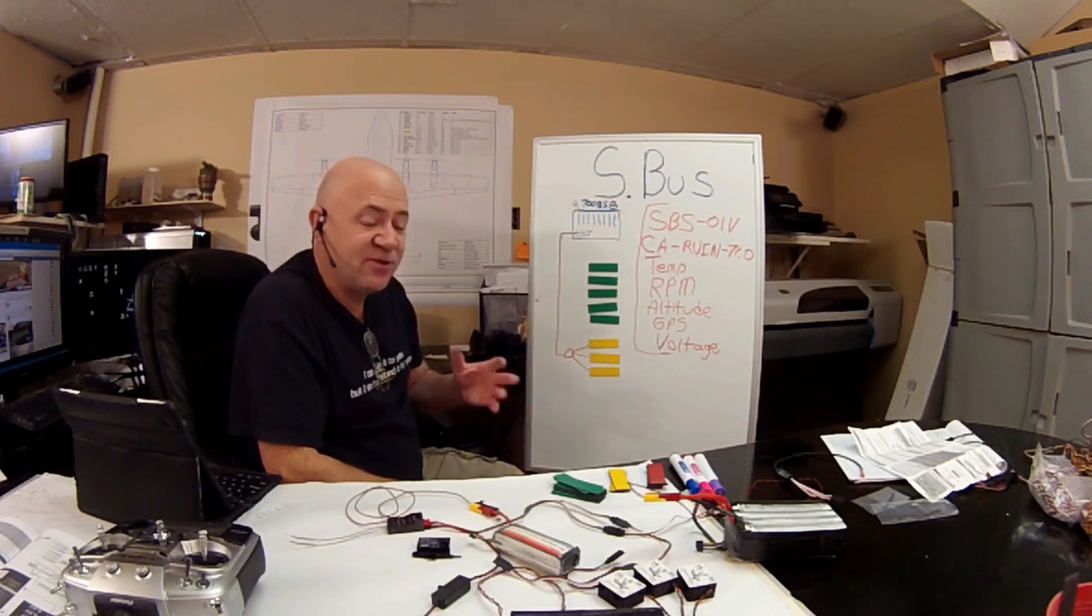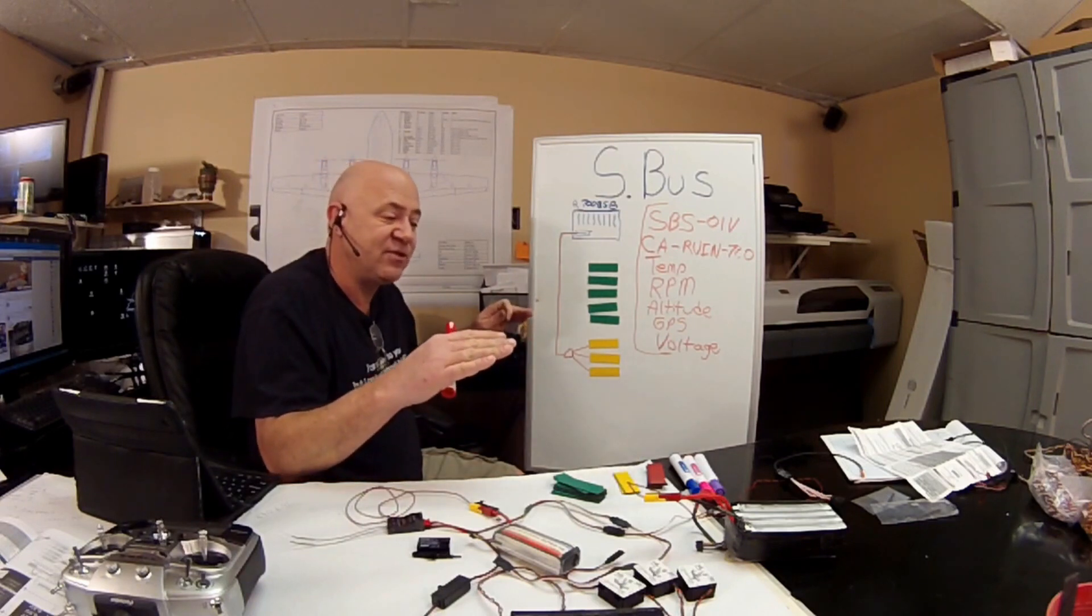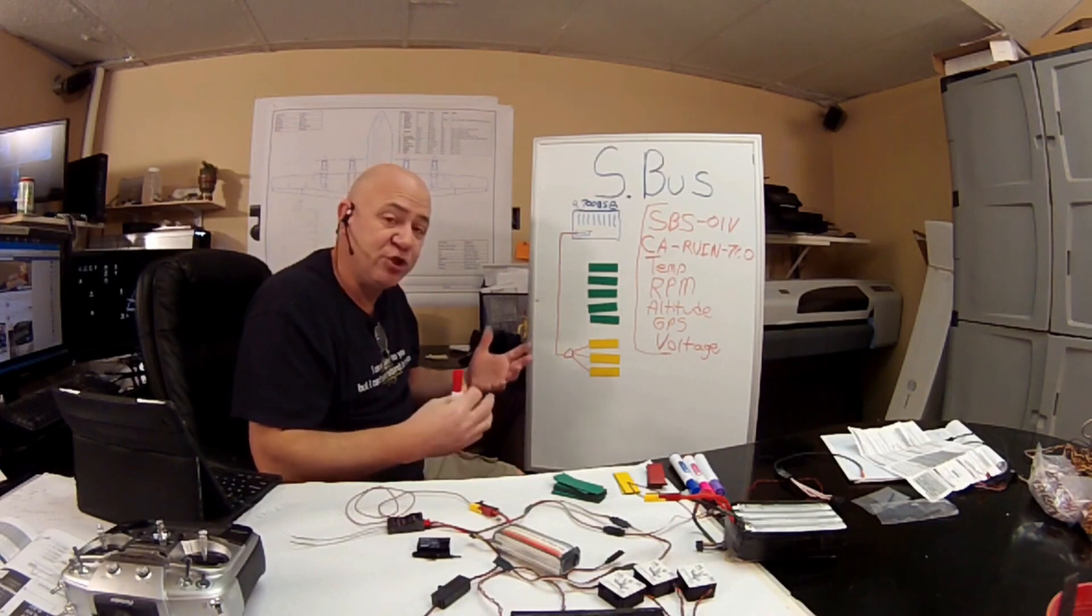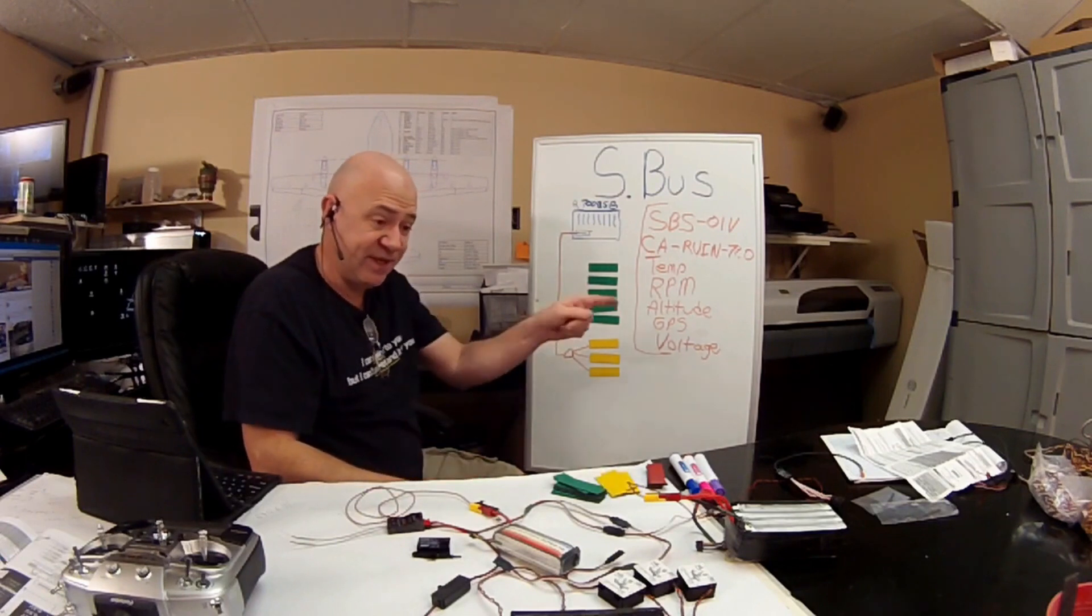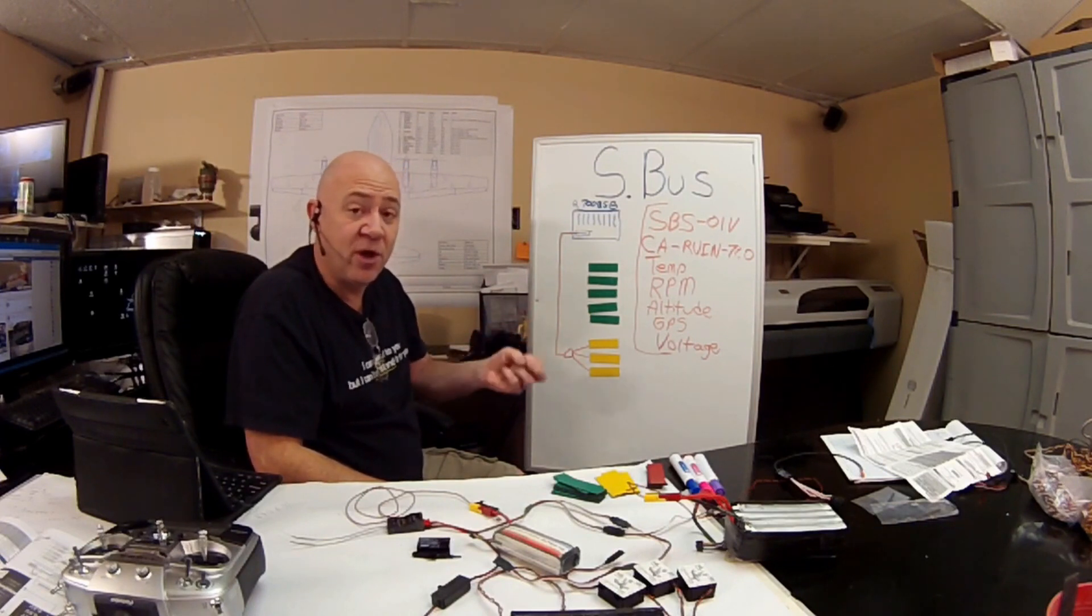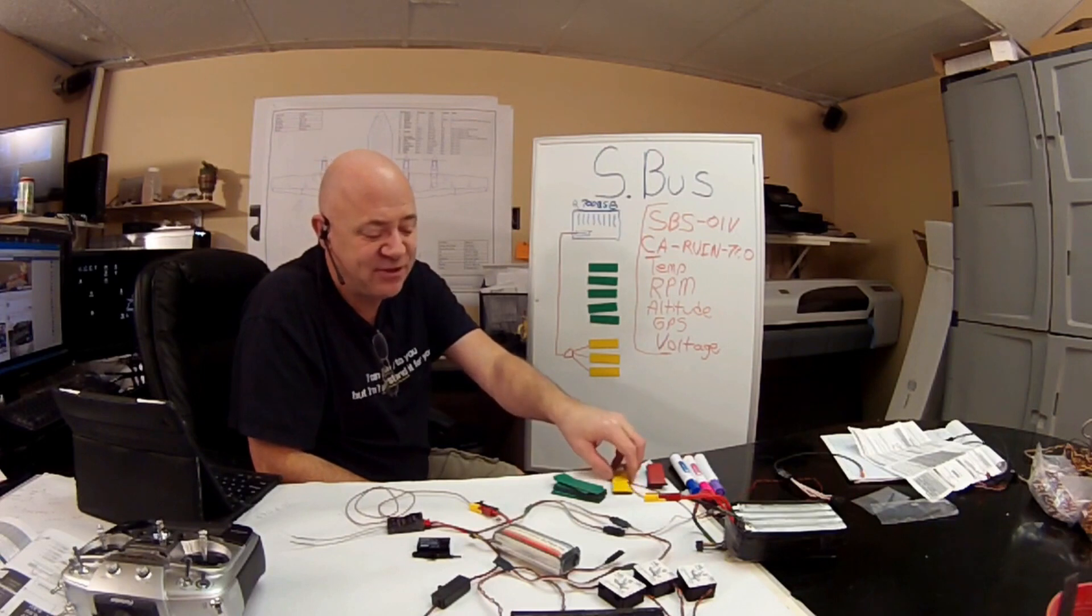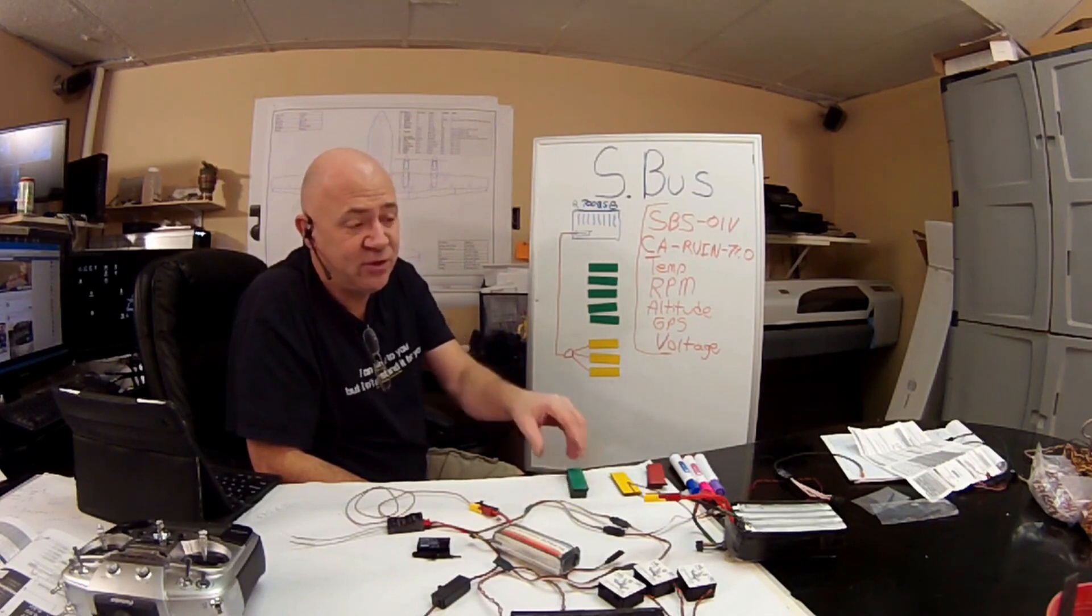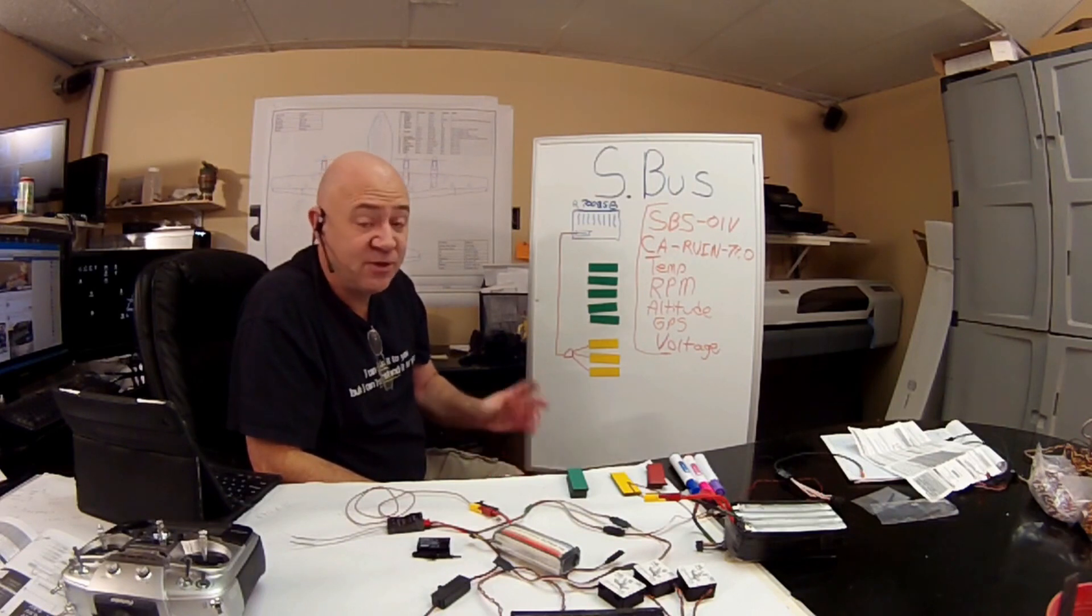So the SBUS servos also have a thing called soft start, and what's really neat about it is if you've got an airplane where a lot of your flying surfaces will droop when the power is off because they're big flying surfaces, or you just don't want everything jerking to exactly to home instantly, you can program each SBUS servo to basically go through a sequence of all of them finding, homing their neutral point when you turn on the aircraft. Plus you can do the speed, you can do all kinds of cool things with SBUS servos. So if my funds allow it, which I think they will by CEF this year, I'm going to convert my entire MSL to SBUS servos.